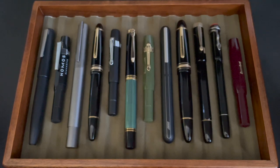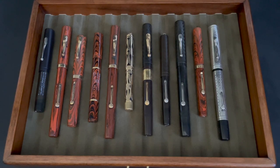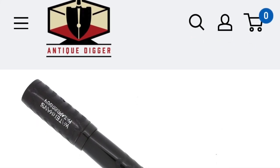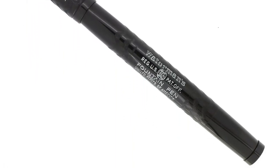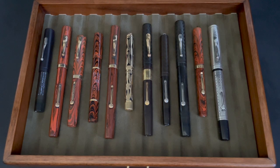In that short amount of time I went from having one German fountain pen to having 12. Now let's move on to the vintage. On Antique Digger's website I first saw a Waterman's 42 with beautiful black chasing and a beautiful imprint — it looked flawless. But at the time I said no, I will not collect vintage fountain pens again. I know it's a disease and once I start collecting I won't stop. I passed on that pen and I really wish I didn't. But at the time I bought the Montblanc 149.